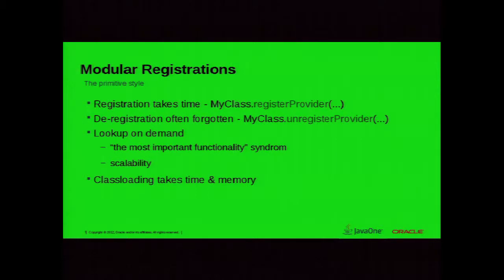Okay, so I work on NetBeans IDE, which is a modular system. And in modular systems, one issue that you always have to deal with is registration of certain functionality. If you have support for Java editing, C++ editing, PHP editing, the individual modules that provide this functionality need to somehow register. So the infrastructure knows that these subsystems are available and can invoke them at the right time. The classical way how to do a registration is to have a static method in your class, which is called register provider, for example, which the modules can call at the startup of the application.